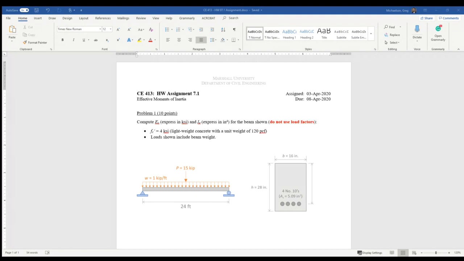Again, I'll tell you the same thing that I told Steel Design. It's going to be open notes and whatnot, so you don't have to make a formula sheet. Everything's going to be available on Blackboard, so you won't have to worry about that.